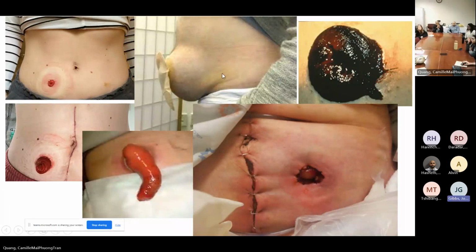So when you're documenting every day in your notes, like she said, pink, viable, patent, and you also want to record the output, not a volume, but was there gas in the bag? Or at least be able to report that to your senior, because that's all they care about. All we care about is was there gas? Is there still sweat? Is there now a little bit of succus? Is it still just flat? You want to always make sure to record that as well.